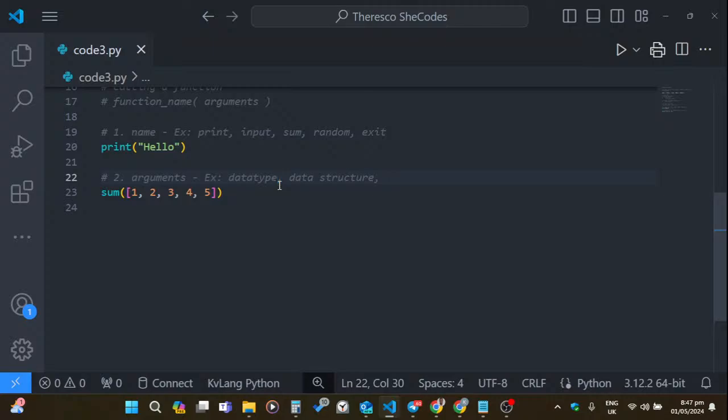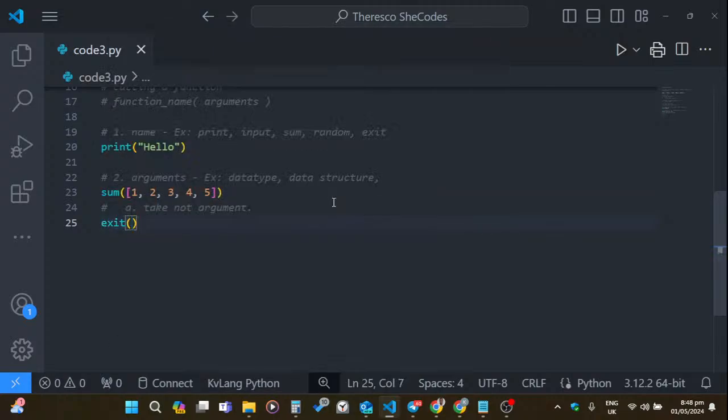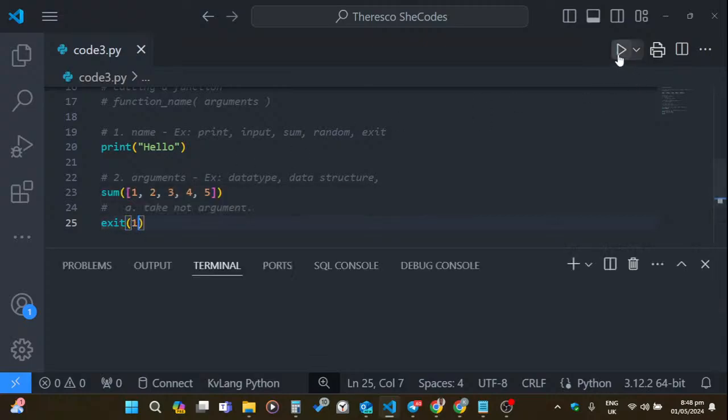Now remember that some functions take no argument. For example, exit. You don't need to put in anything here. When you put in something here, you get it wrong.